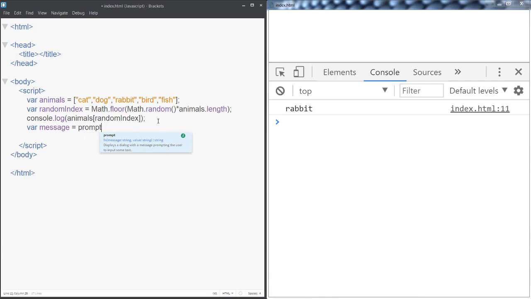So we're going to prompt, and the question is which index value is, and maybe what we can do here, instead of console logging it out, we'll just call it random animal. This makes it a little bit easier when we're using variables to place that into here, and it also makes it more reusable. So we can pick up this random value and use it anywhere within our code. So which index value is the random animal?